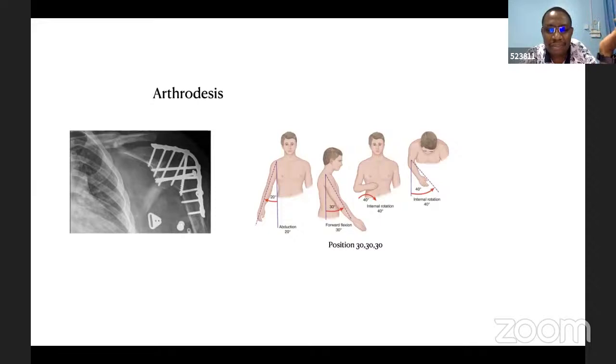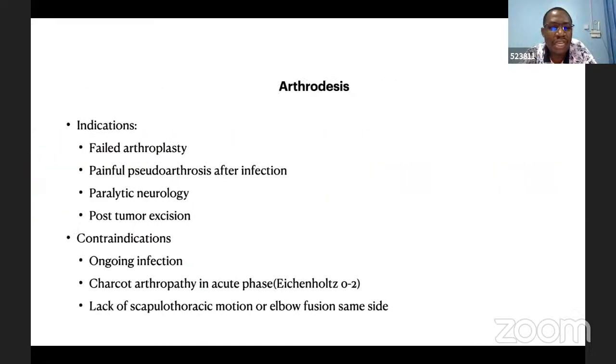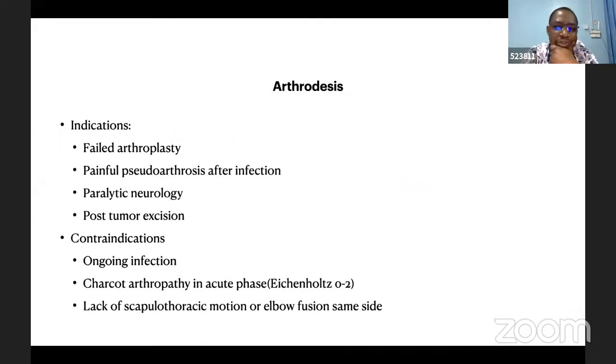It will become infected. When you finally choose to, you get a long recon plate, run it from the spine all the way to the humerus, and put bone graft, and you can make a construct like you can see on the left. Sometimes you can just put big screws, and the patient will be fine. You hold it out for some time for the bone callus to form, and then you start moving. All the movement that will happen in that fused shoulder will be scapulothoracic. So you can understand that scapulothoracic movement is limited.